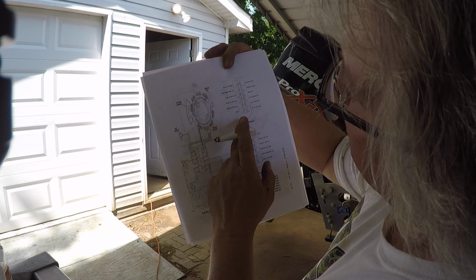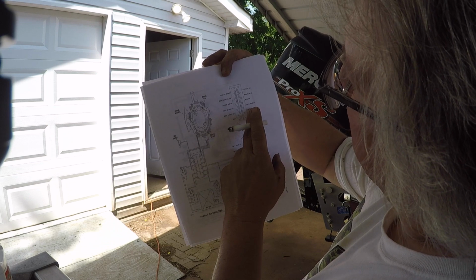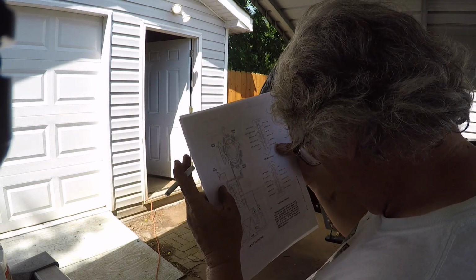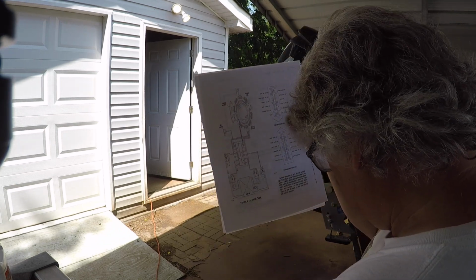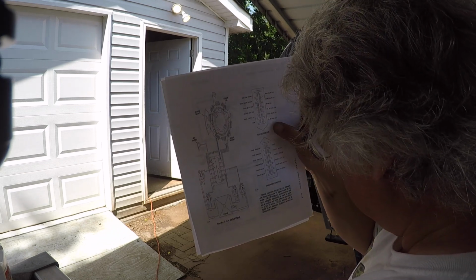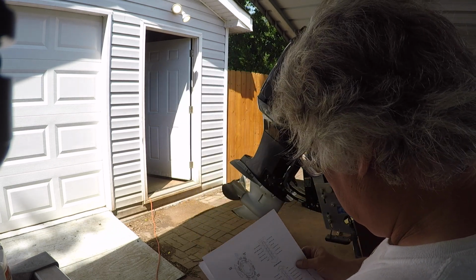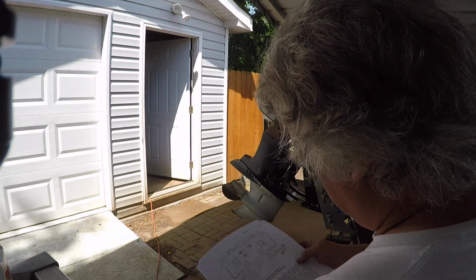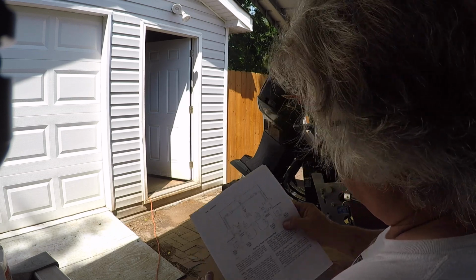Okay. 2, 4. Let's see. Is it 2, 4, 6? Okay. So this is a raw terminal block. I gotta find the right color code. This is not it. It's for a different one. Well, let's see if it, yeah, see.